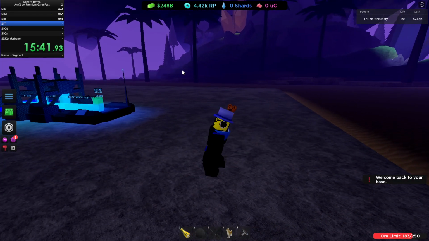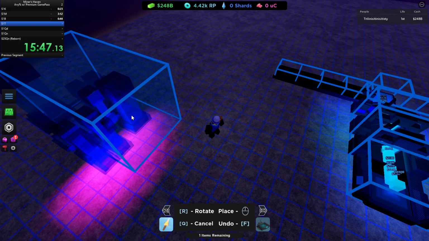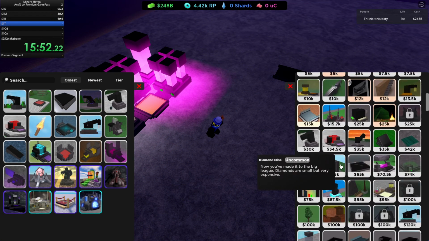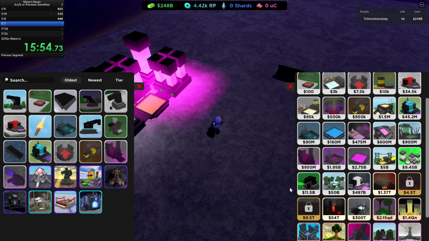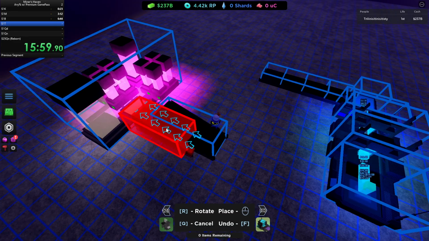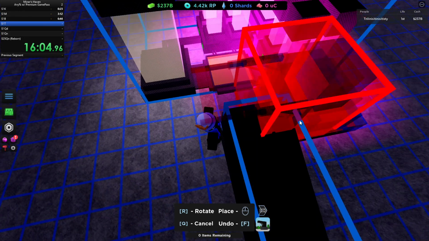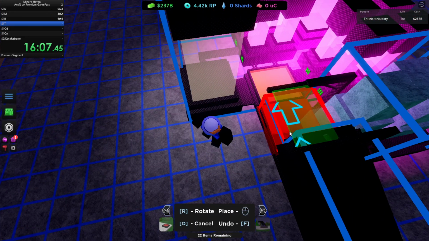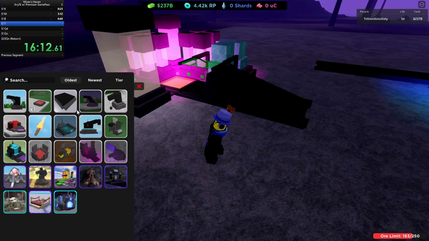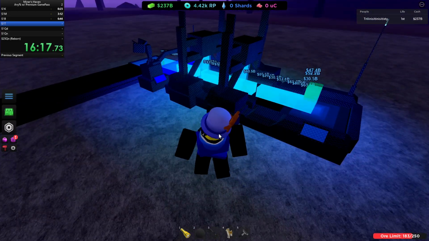Right, these are already over 1 billion. Okay. We might have to go and get our furnace out, place it down, get a replicator. If we can double the amount of ores, we can double the amount of money, which is of course what we want to do. Yes, okay, this is the entire thing. I need one more little conveyor here so they stay on track. Safety mostly.